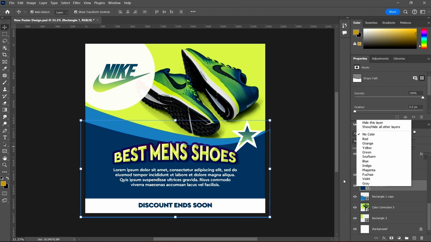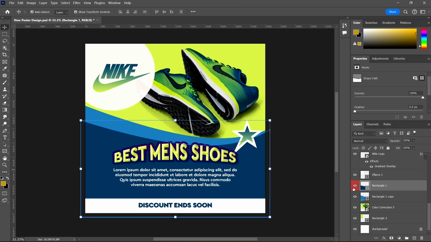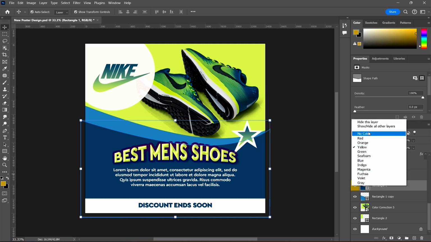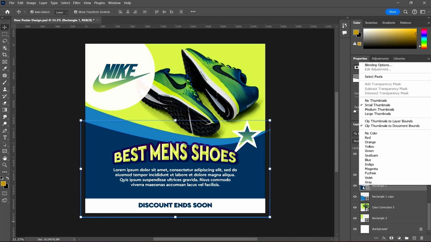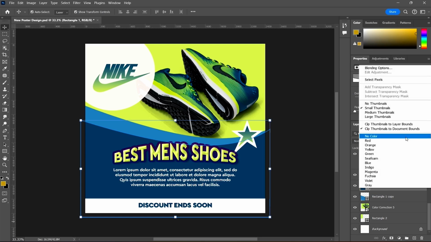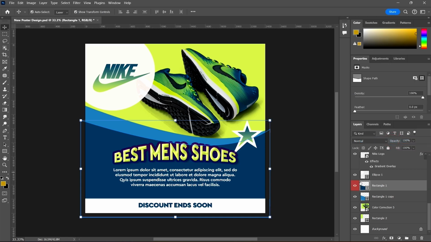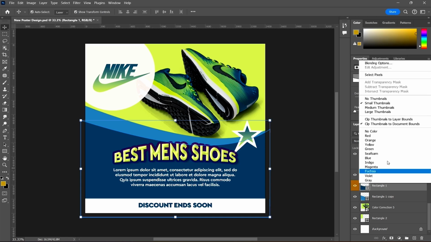And of course, if you click on it, you can also see other options, right? So it means you can turn your layer to red. So this is sort of a way of organizing your layers, if you will. There are different colors you can give your layer, and you can finally hide the layer. Okay, so these are the few options you get here. Now, when you click on your thumbnail, you also get different options. Now you can change the color of the layer also through here, just like this. Select your layer color, okay, and just hit no color.